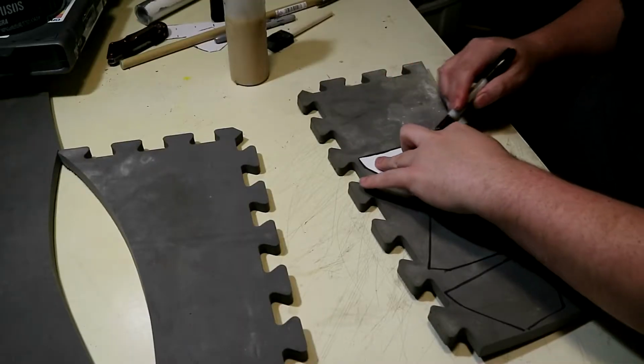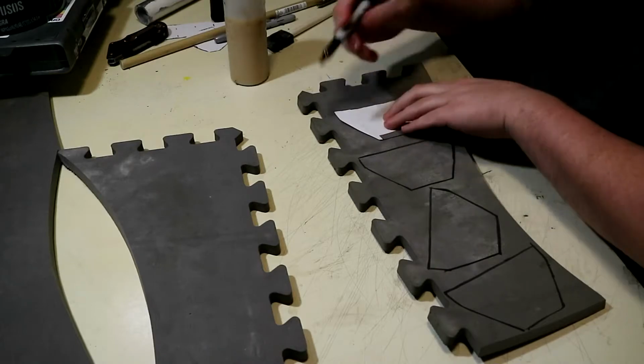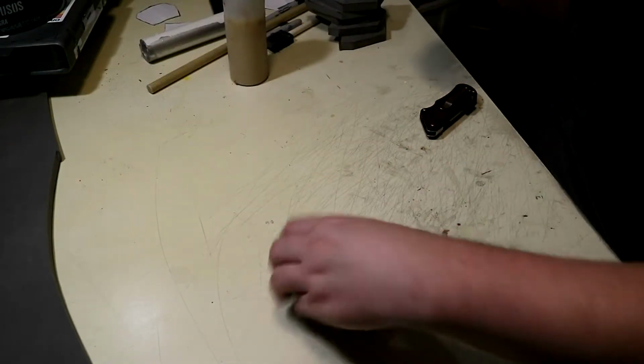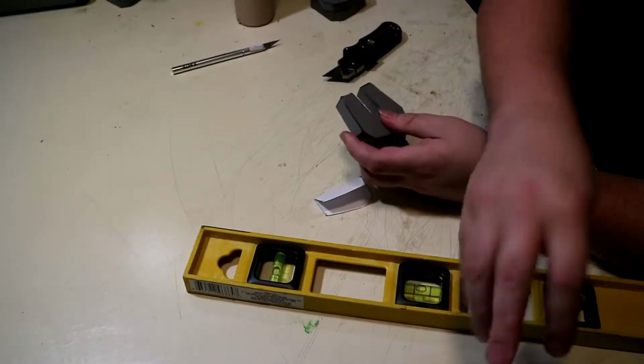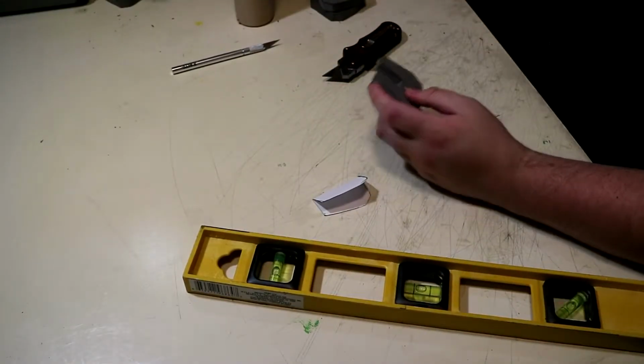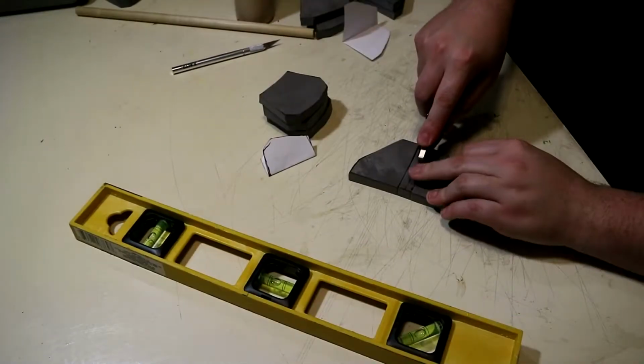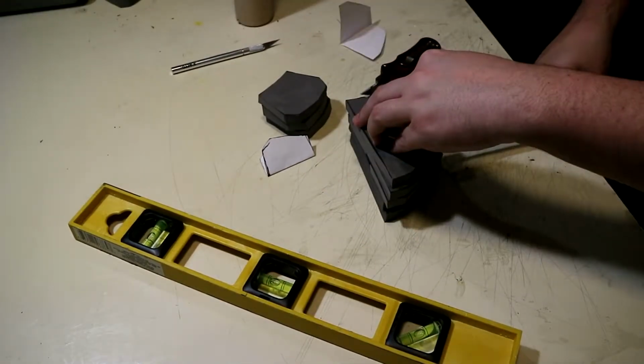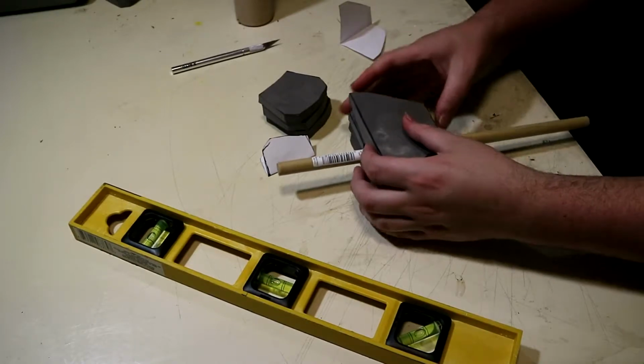Doing the same similar cutouts, I cut out 5 pieces for the guard and 3 pieces for the pommel. Ignore the extras here, they're just backup pieces just in case I mess up. I did the exact same thing to the pommel that I did for the center blade for the dowel to fit, and then cut what's going to be the center of the guard piece into 2 sections so that when they're all glued together, there's a hole all the way through it.